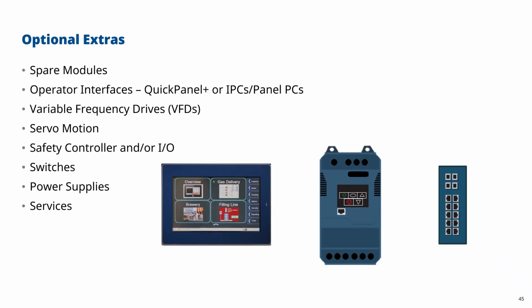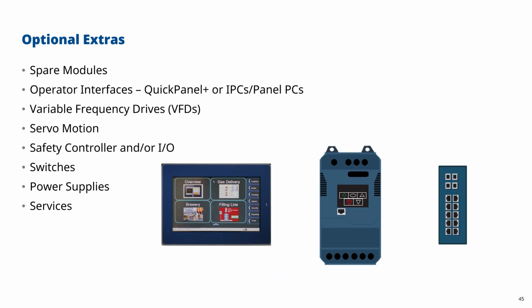Here are some more optional extras you can consider. One option is a list of spare modules to go alongside the installed modules that you will have. So that's one of every module, and the way I like to quote this is for every 1 to 10 modules, I quote one spare. For the next 11 to 20 modules, that would be a second spare, going up to a maximum of 4 spares, and then that way you've got enough spares for the user that if they do have any problems with the installed equipment, then they can install that spare on the basis that of course they'll replace that spare if it is used.